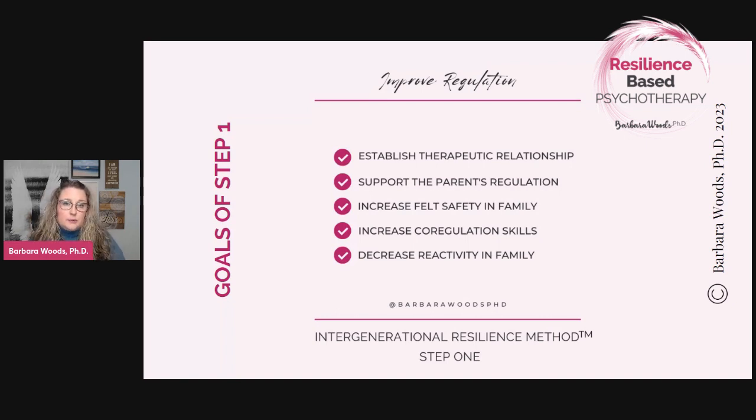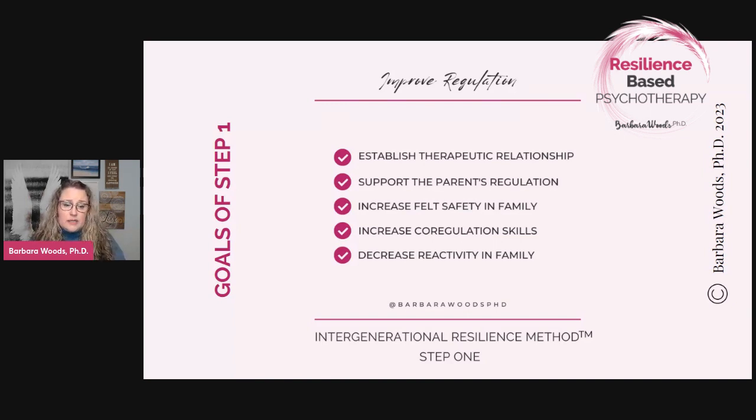We may need to directly teach these because these are things that we learn through experience in relationships. And if somebody has come from a family that has had difficulties with attachment, they may not have these skills because they never experienced it themselves, not because they can't do it or there's something wrong with them. They just have never experienced it themselves.